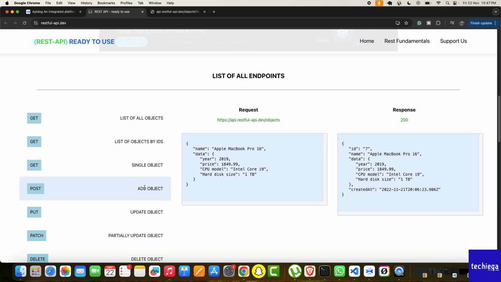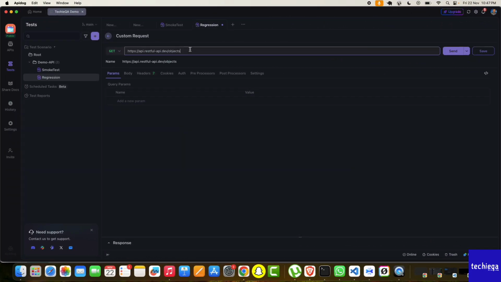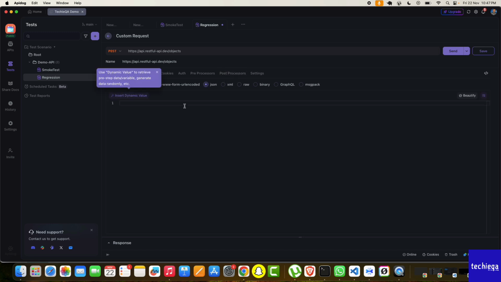One more, I'll add a POST. This is the URL, and here the URL is the same, and the content is the body. Now this one, which is GET, I'll change it to POST and go to body and go to JSON.